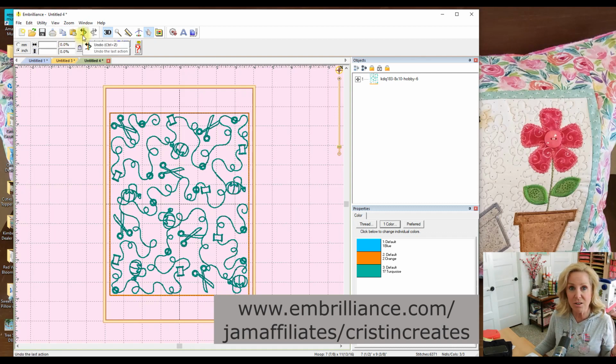And like I said, you can do that on your embroidery machine as well. Most embroidery machines have where you go to edit and there's a little button that shows like all the arrows going in to bring it in a little bit, and that will work fine.